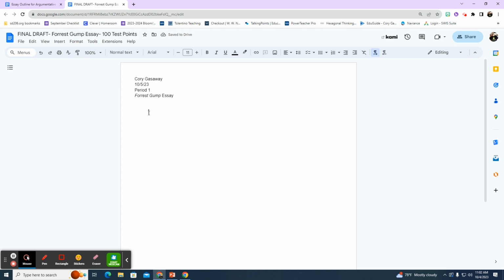Now watch when I paste the opening hook. It should paste it like that, and it should double space it. See how this is double spaced? There's a space here in the middle. I have it set up to do that. If it doesn't do it on your paper, let me know, and I'll come around and make sure that that's fixed. Right? So now we have the hook there, right?